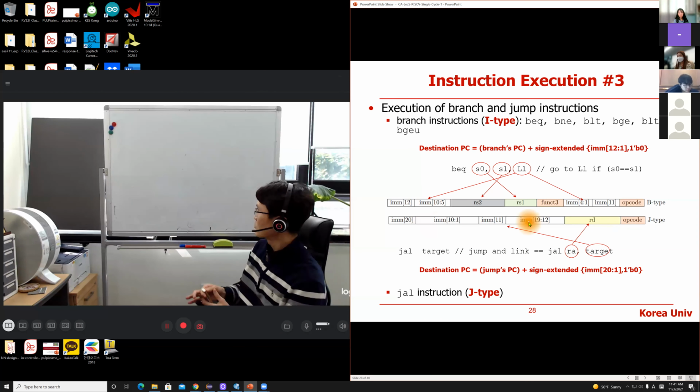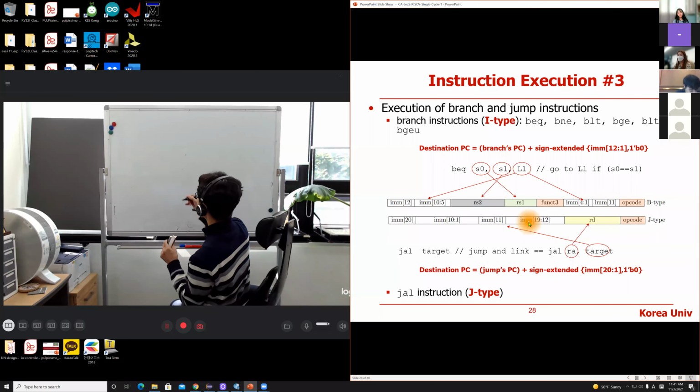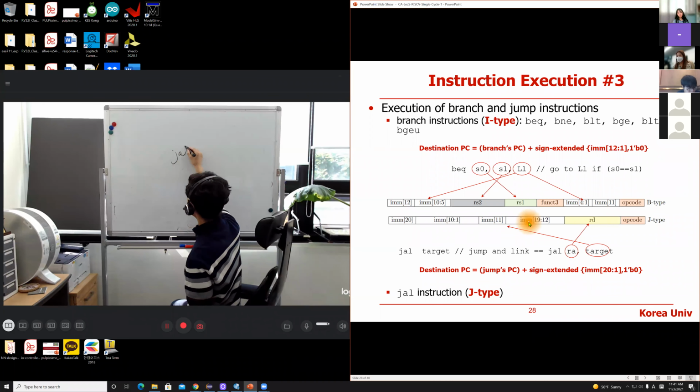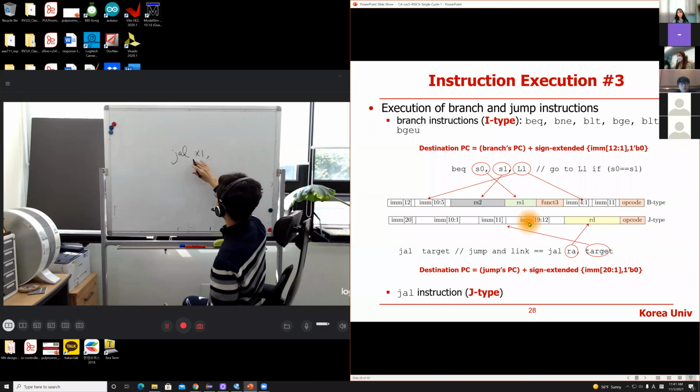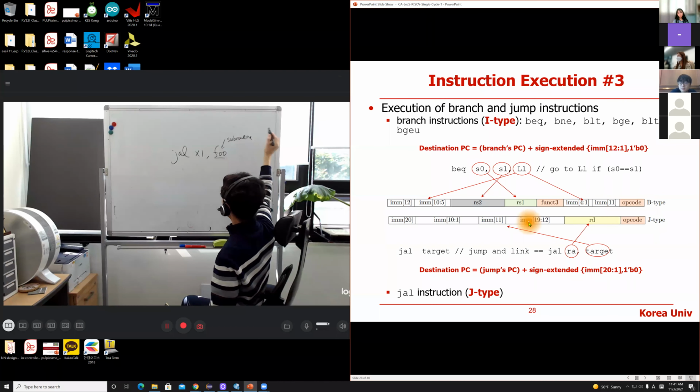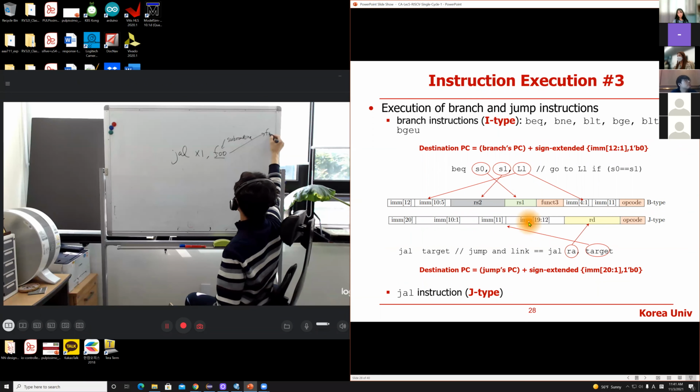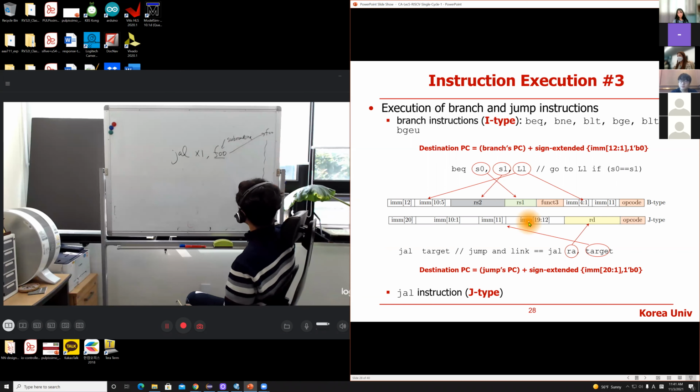If you remember the function of jump and link, X1, then jump and link foo, some function, this label. You are jumping to this function, the subroutine, then executing it, and you're supposed to come back.